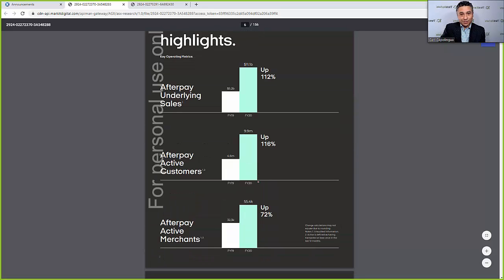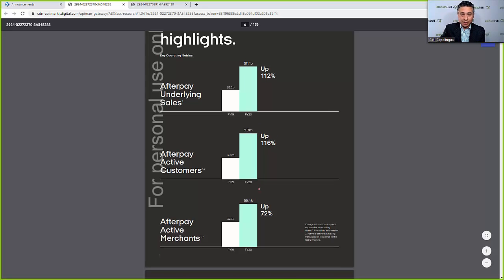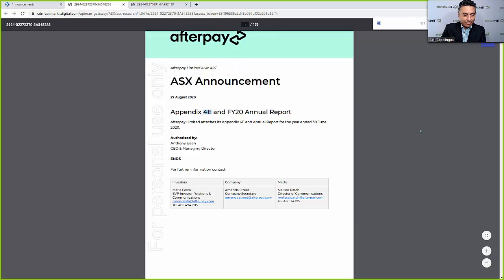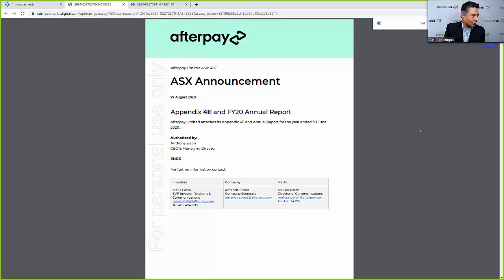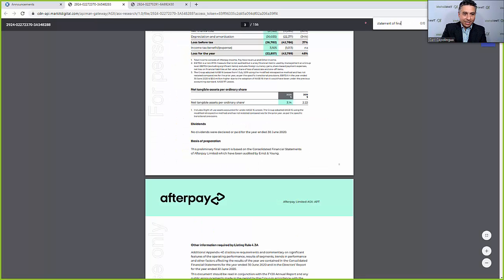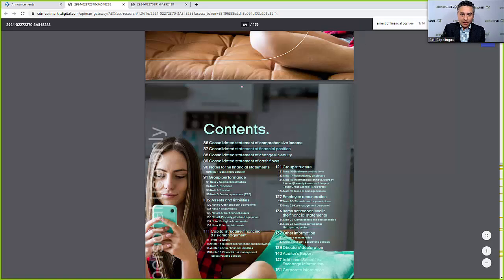First thing I'll do is I'll just go Control F and find the statements, and then I'll come back and look at all the glossy pictures and the beautiful young people having a wonderful time with these products. So how do we do it? Do you remember? Does anybody remember? I'll throw it back to the crew. What are we searching for here to quickly get to where we want to in these financial statements? Statement of financial position. There we go.